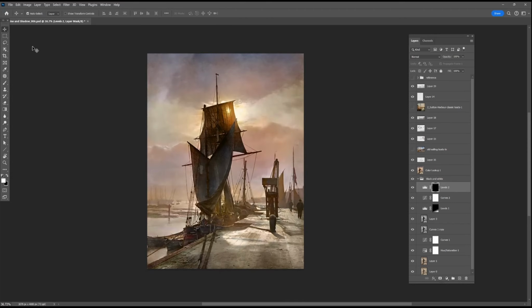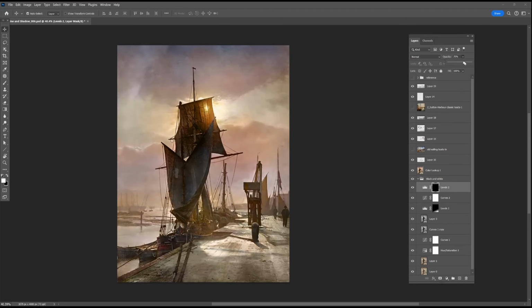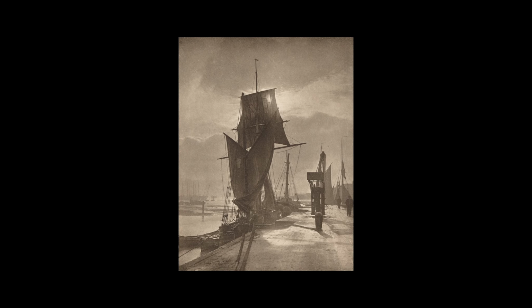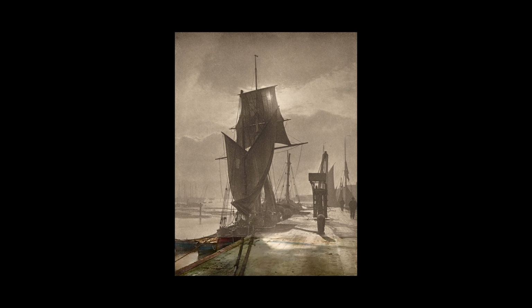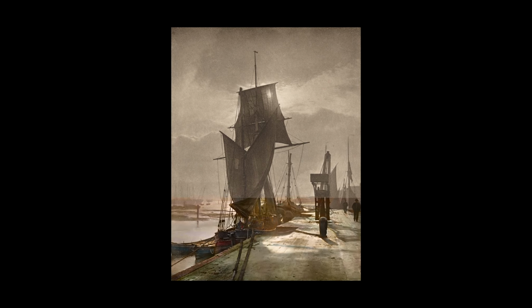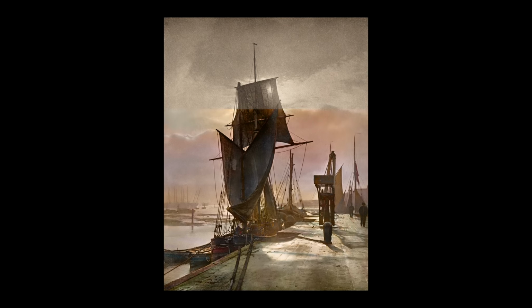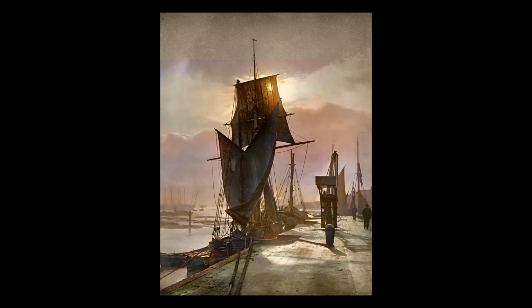And after all that, I think I'm done. Such a great image. I haven't gone super colourful with it. I've tried to keep it relatively muted. And I'm pretty happy with the result.